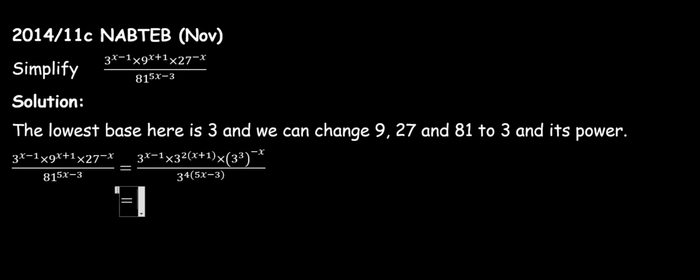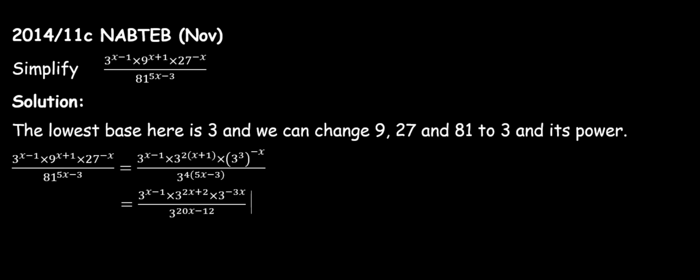Equals 3 raised to power x minus 1 times 3 raised to power. Once you open up the power in the second 3 there, 2 will now multiply x and it will become 2x plus 2 times 1 becomes 2. That's why you now have 2x plus 2. The 3 in the power there times the minus x outside will become 3 raised to power minus 3x. In our denominator, we have 3 raised to power 20x minus 12. What happened was that 4 multiply the bracket, 5x, 4 times 5x become 20x, then 4 times minus 3 become minus 12.